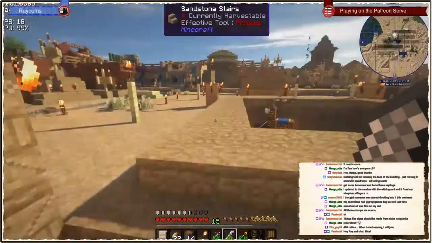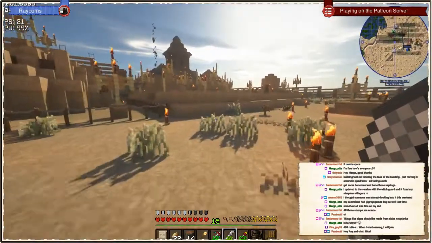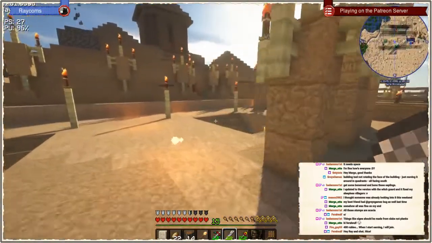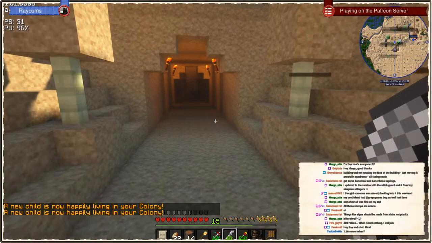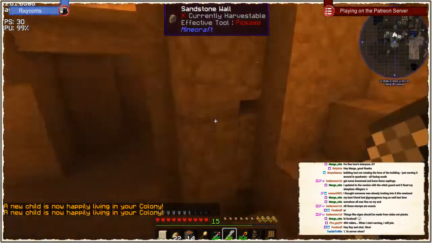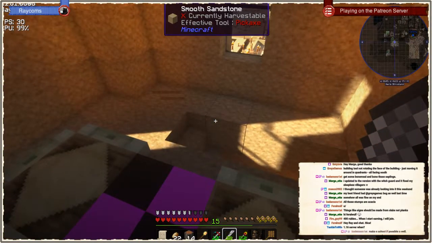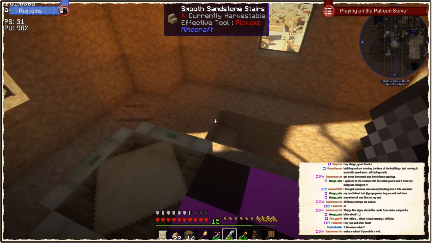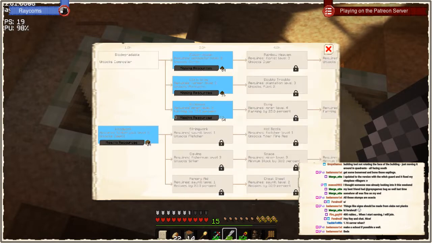Meanwhile, let's check out our research, because I do want the blacksmith to teach all the recipes to make the armor we need. I agree. Things like slabs, things like signs, things like, what's the name? Trapdoors. Yeah, we do have to get a school, definitely.